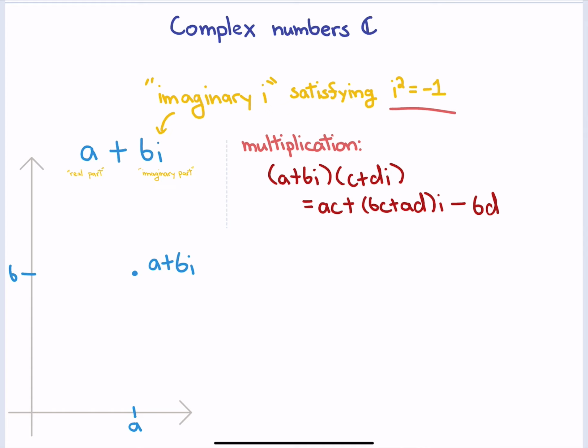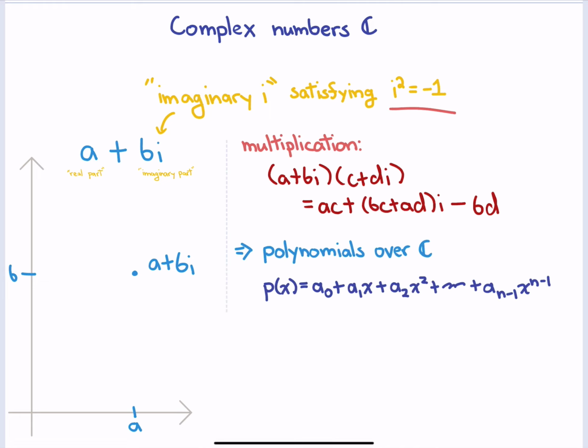But once you establish multiplication and we say, okay, that's fine, that's comfortable, there's no surprises there, then of course we also have polynomials, right? So I can define a polynomial with complex coefficients. P of x is equal to a0 plus a1 times x plus a2 times x squared and stuff like that, right? So we can start putting math back together just like we're used to. We're still multiplying and stuff like that. Okay, so polynomials also make sense.